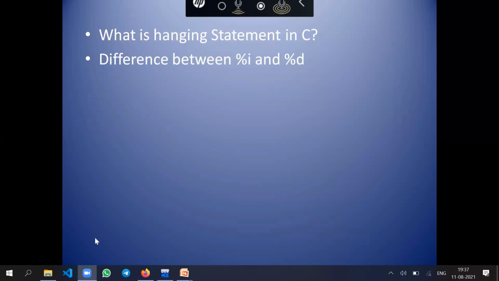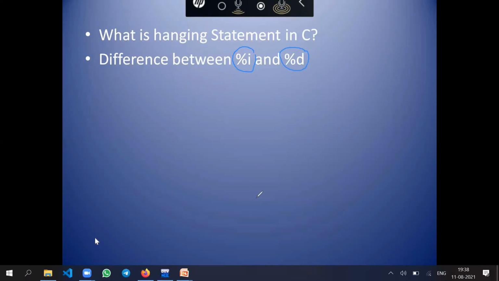There are three types of integer in C: decimal integer, octal integer, and hexadecimal integer. But percentage D always considers the number as decimal. You enter anything, it will consider it as decimal. But percentage I can consider the number as decimal, hexadecimal, or octal.